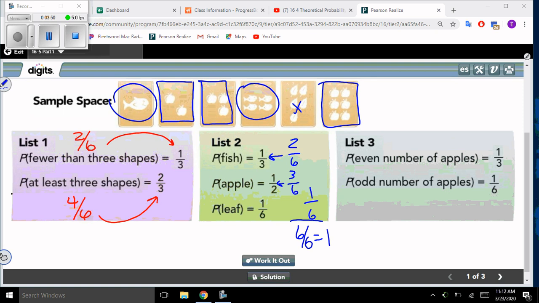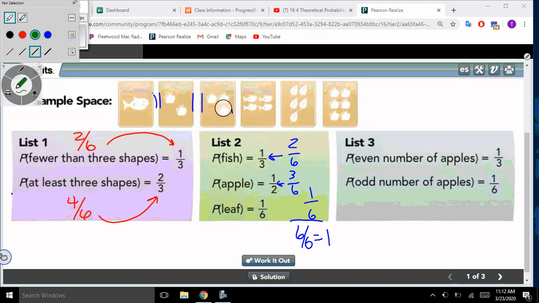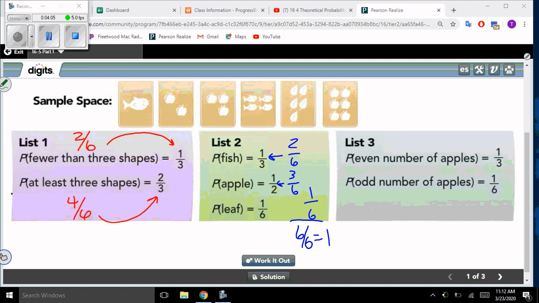Last one, this must be the answer to the problem then, because obviously the other 2 fulfill the probability model. So if I take a look at the last one, you can see here the probability of an even number of apples. Even number of apples is going to be 1 out of 3. You can see this is because I have 1 of them, 2 of them that have an even number of apples. That's 2 out of 6. Odd number of apples would be this cat right here. So there's my 1 out of 6.